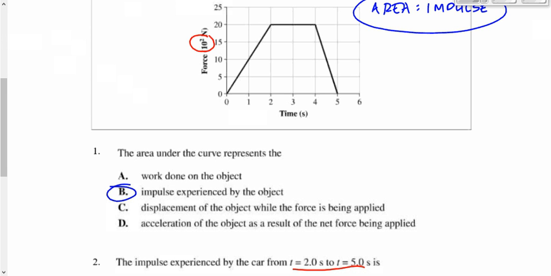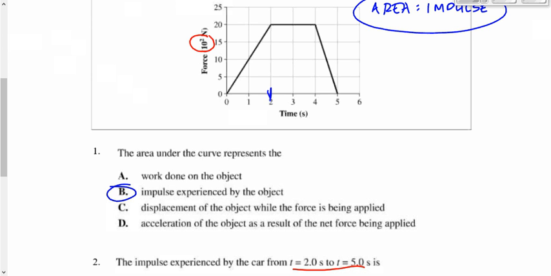Get the whole thing, right? Get the whole thing. And I would guess if you calculate the whole area, that option is going to be there. They do those nasty little things to us sometimes. So we have to be watching out for things like that. From 2 to 5 seconds.